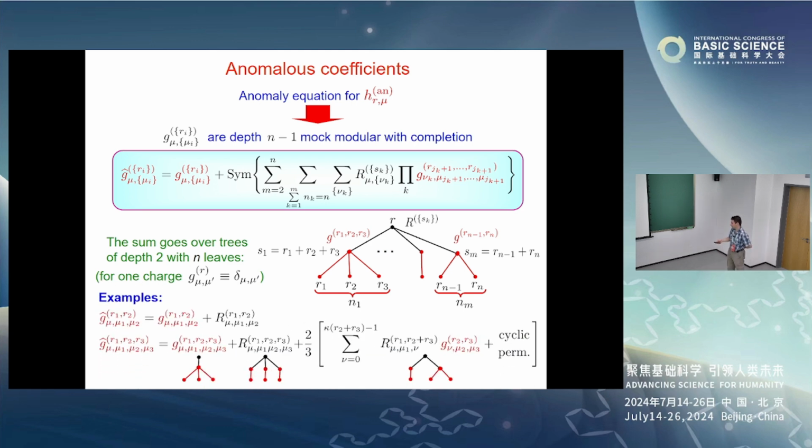Just to give you an example, for the first two cases, when n equals 2, we have just this simple equation, and when n equals 3, we have this. This term corresponds to this situation. In this case, there is no coefficient r because it's equal to delta, similarly to this one. In this case, there are no factors of g because they're equal to delta. And here we have r depending on two charges, and g corresponding to this node depending also on two charges. So the structure should be clear.